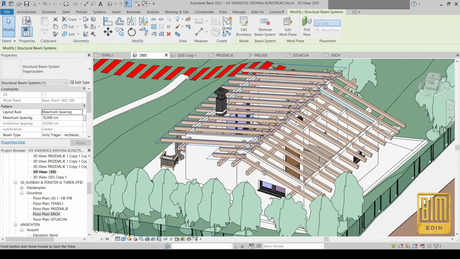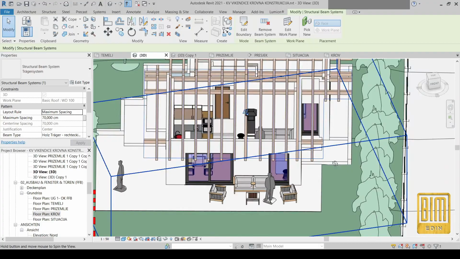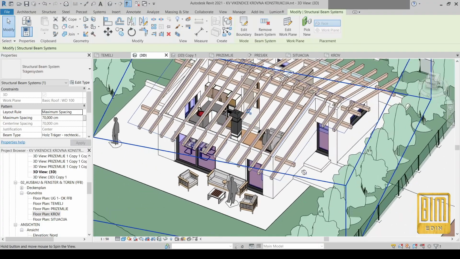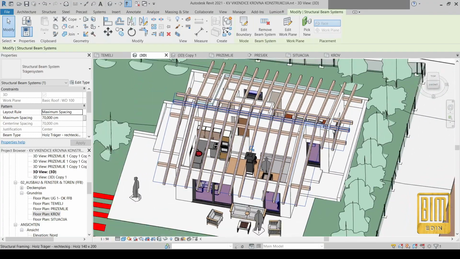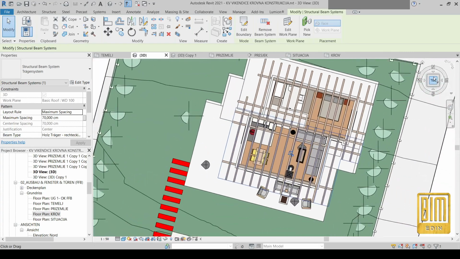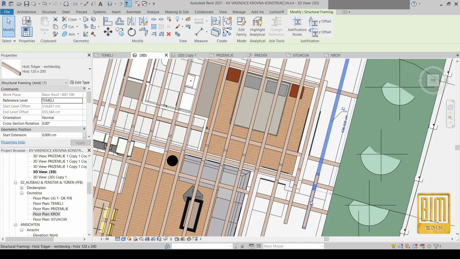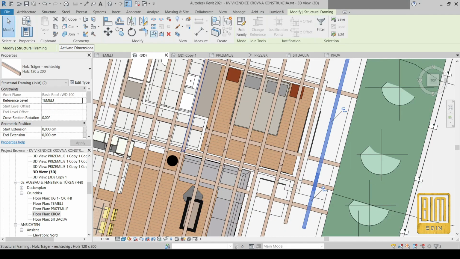Okay, now let me show you how to cut these rafters from here. But we have one problem here. I need more rafters, so I will duplicate these ones, but to do that I need to unlock them.